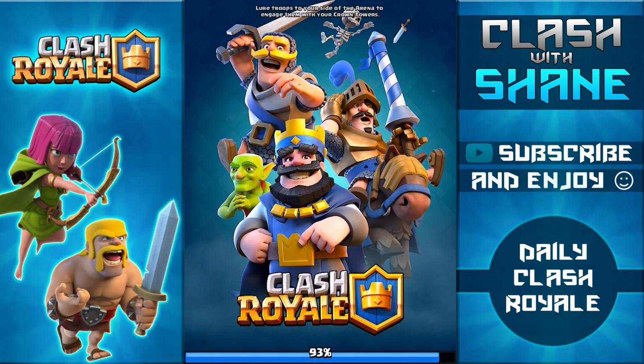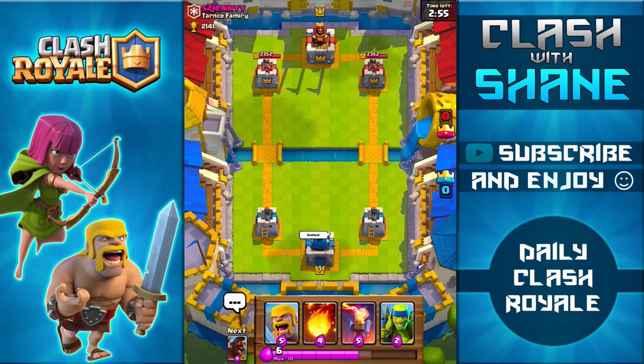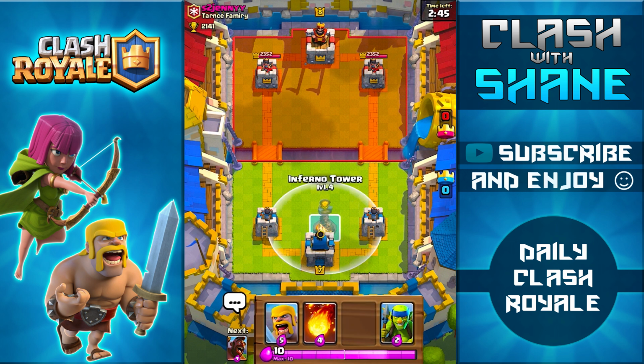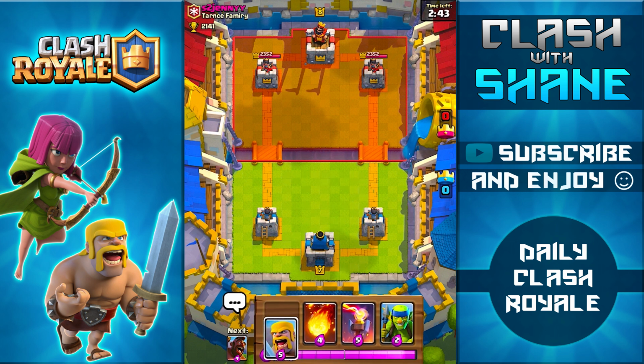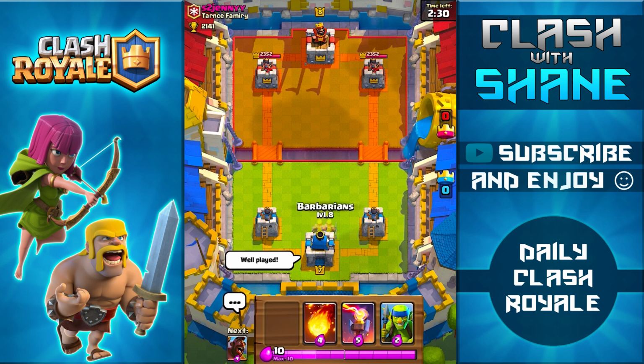So let's go ahead here, guys, and see what kind of opponent we get. Facing a level 8. Good luck. Now my Inferno Tower, like I said, only level 4. It does make a huge difference because obviously the Inferno Tower does more damage the longer it's locked onto a target. And sometimes with a level 4 Inferno Tower, by the time it reaches max DPS, it's already dead. Whereas if you have a level 5 or a level 6 Inferno Tower, it has more health to reach that max DPS. My opponent here not making a move.